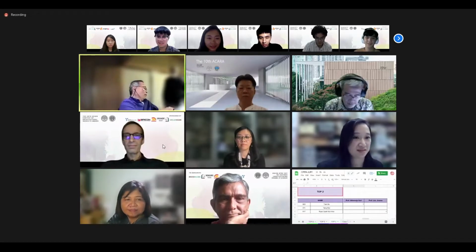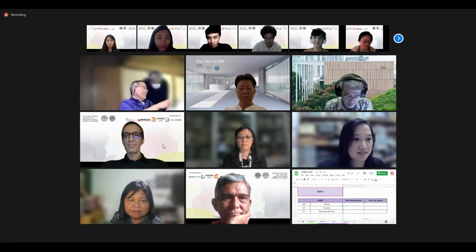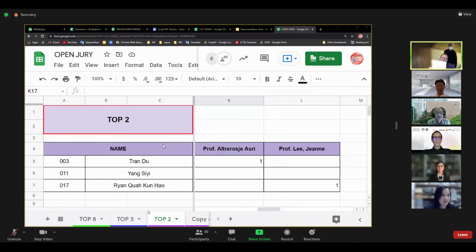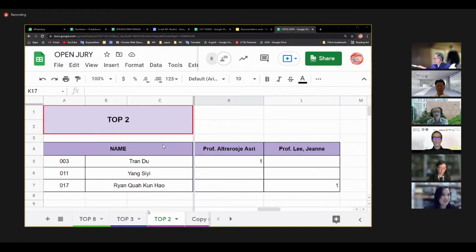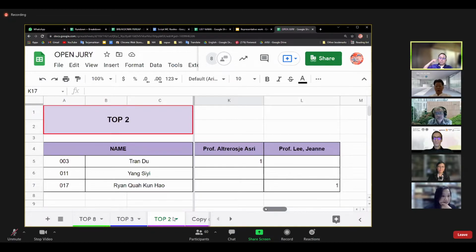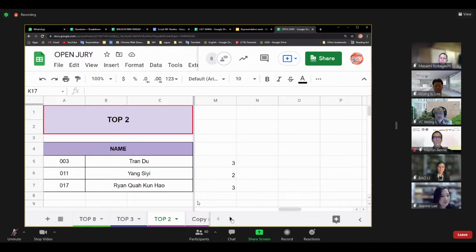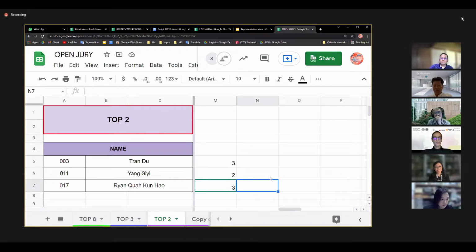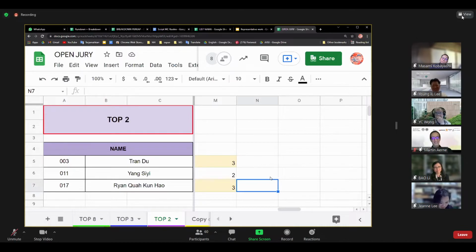So now, as they said back then in Apollo 13's accident, Houston, we have a problem. We have the same votes for two people. So the screen can be shown. For contestant number 3 and contestant number 17, they both have the same vote. Oh my God. Yes. Oh, God. And so the judges, yes.